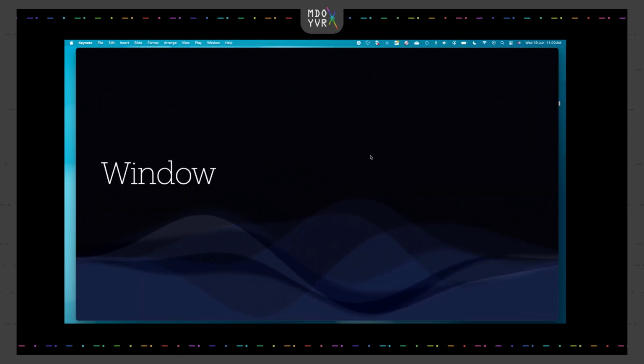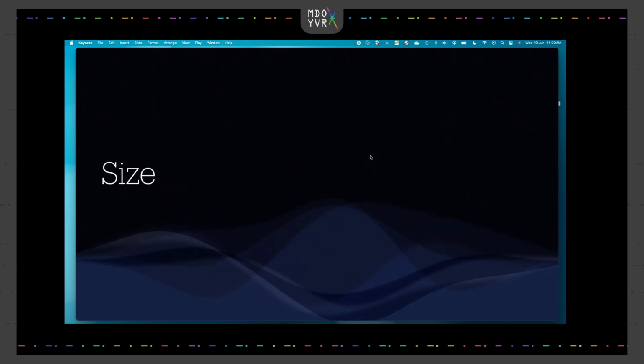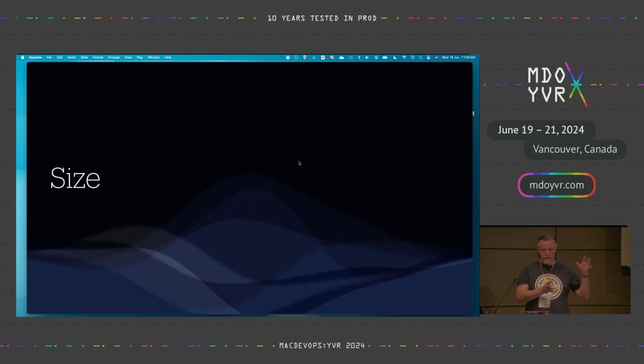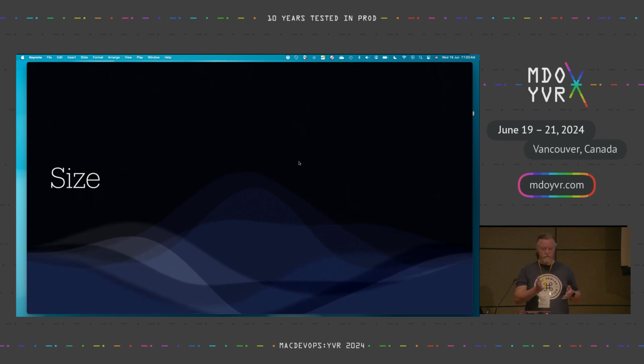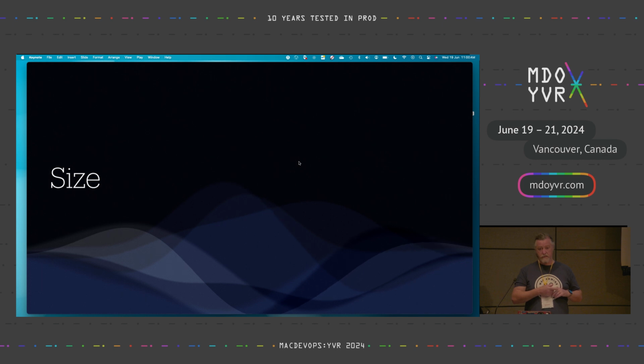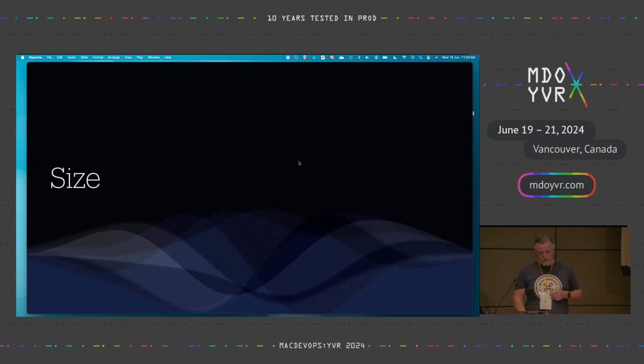The window itself, there's a few controls you can do with the window. We've got the size, so you can have width and height arguments for the window size. They are in points, so if you're on a non-retina display, then it'll display as actual pixel size, so 500 is 500 pixels. If you're on a retina display, then that will come up as 1,000 actual pixels. So it displays in points. You can also put in a percentage, so you can say 50% for both width and height, and it'll display the window as 50% of whatever the display it's running on. So you can do that.